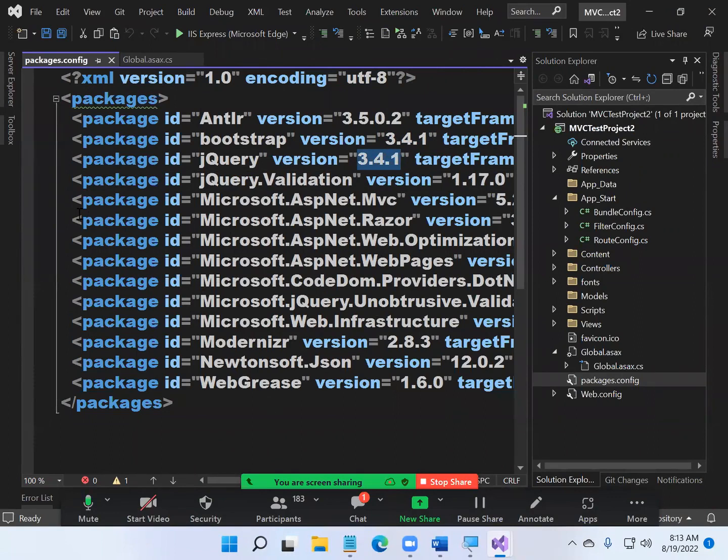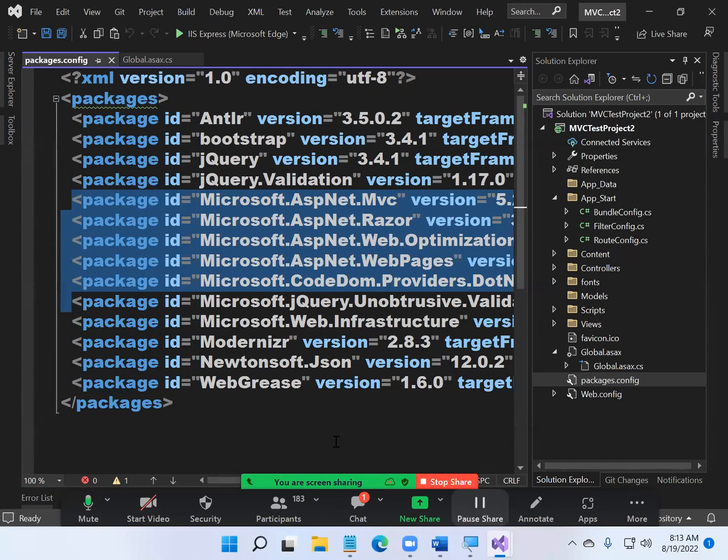There we find only these five. But here we have so many others: Antlr, Bootstrap, jQuery, jQuery validations, Microsoft jQuery Unobtrusive, Web Infrastructure, Modernizr, Newtonsoft. So many packages are installed.